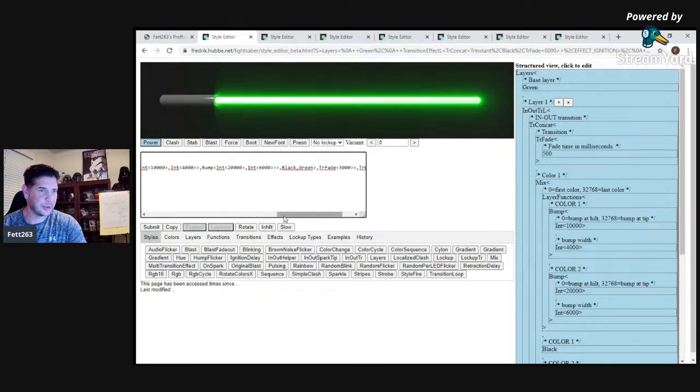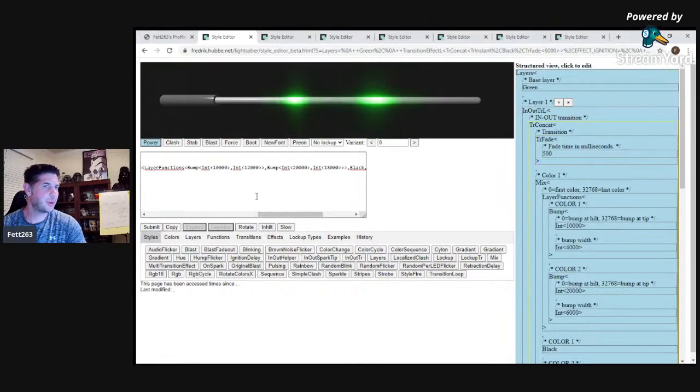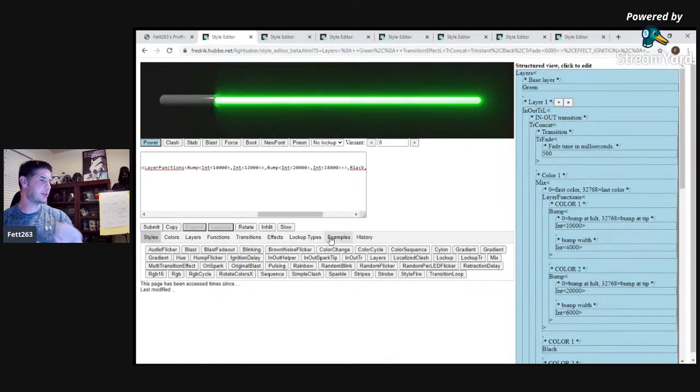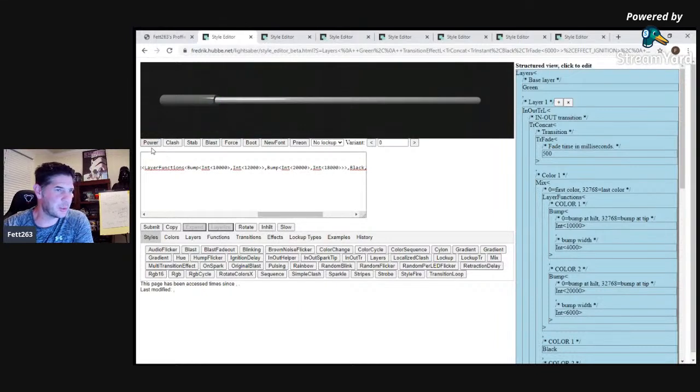But this time what we're going to do is enlarge. Let's go triple. See what this looks like. And you probably want more than two. You could get away with however many. So layer functions let you put a bunch of bumps together to make this effect. That would do it, and you would change your timings, but that might get to where you want. So you'll see these two bumps.